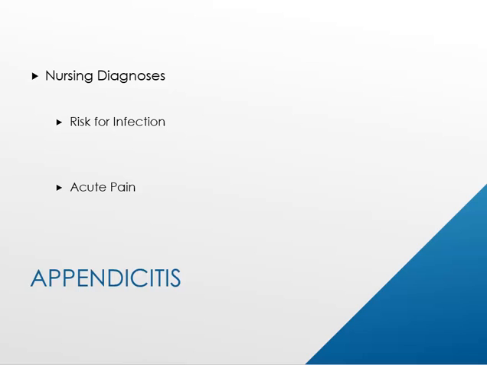You're going to make sure that you control their pain. So you want their pain to be well controlled so they can get up and ambulate, use their incentive spirometer, deep breathe and cough. You won't have to do as much splinting with this one as you would with a cholecystectomy, but they're still going to have some incisional pain.